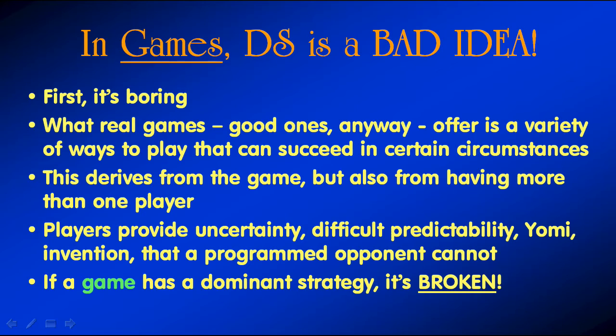In games, a dominant strategy is a bad idea. First, it's boring. Everybody knows what to do. Everybody knows what's going to happen. What real games, good ones anyway, offer is a variety of ways to play that can succeed in certain circumstances. And those circumstances include who the other players are. It derives from the game, but also from having more than one player.